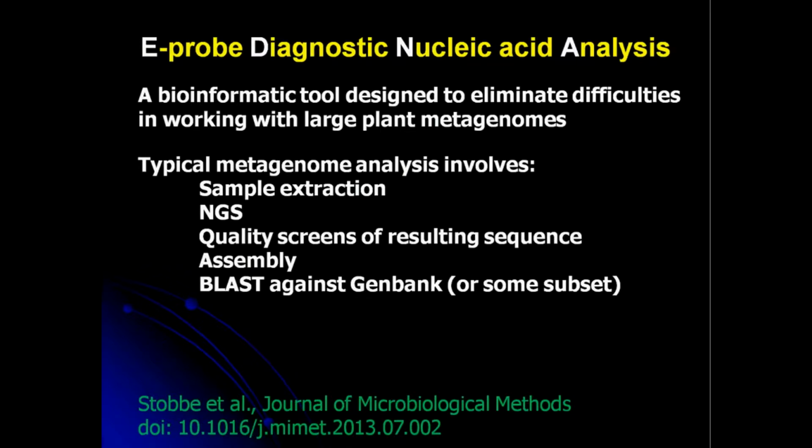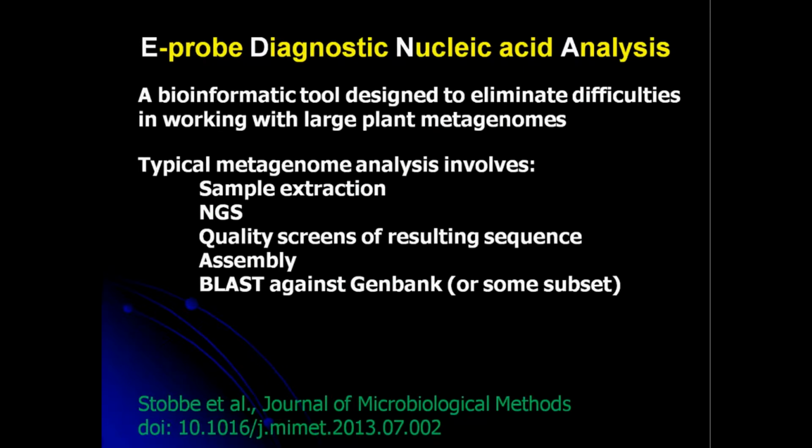You do a sample extraction of nucleic acids, whether it be RNA or DNA. You amplify that in some way if you need to. You put it through a next-generation sequencing platform. You then screen that. You assemble it, and then you blast it against GenBank or some subset, and you use a program like Megan to parse your data. EDNA seeks to do away with some of the problems in this system.